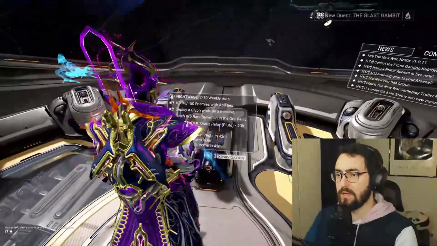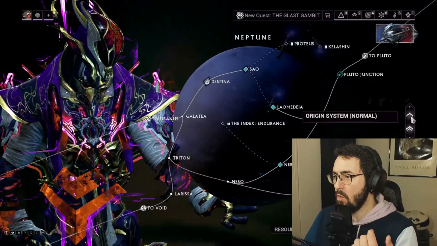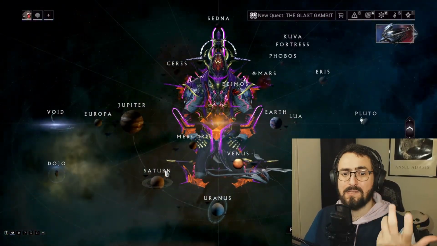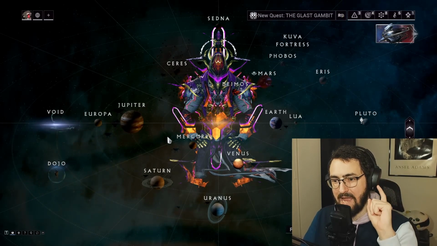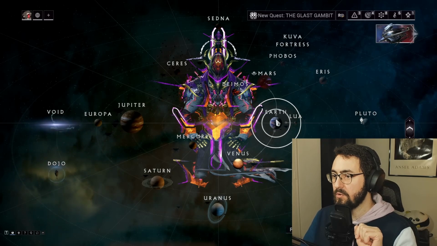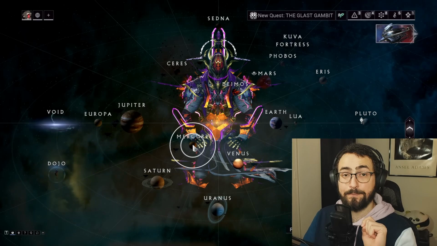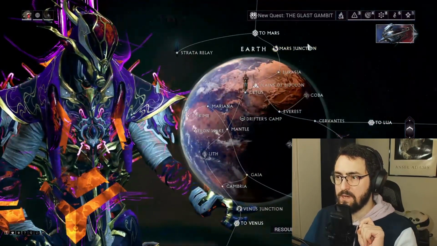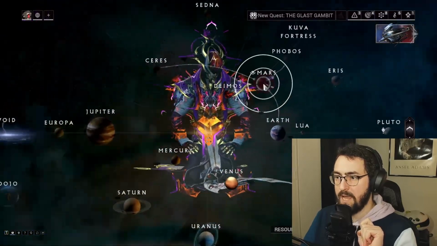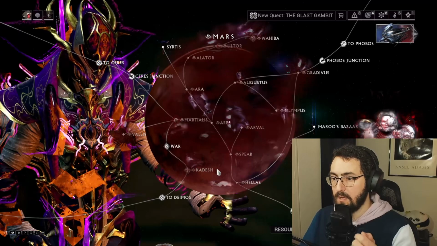Next, what you do is complete the star chart. This is super important. There's a whole entire system for you to check out. The whole entire solar system is at your disposal. So you finished Vor's Prize, which takes you from Earth to Venus to Mercury. Then you complete these junctions here, which unlock the next planets, in this case Mars, and then you do all of these nodes.